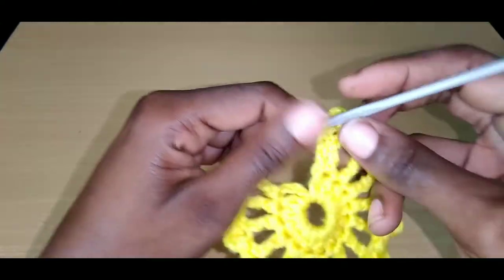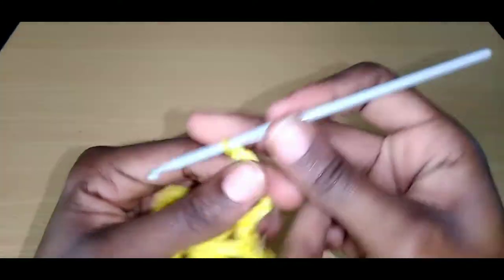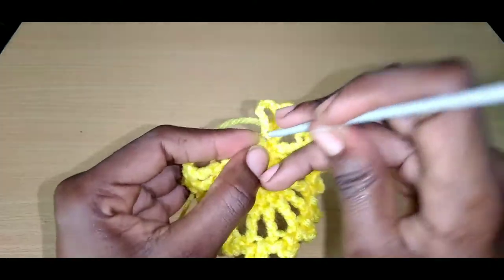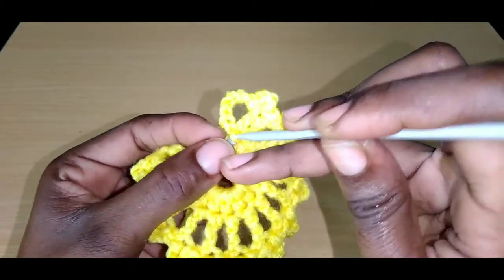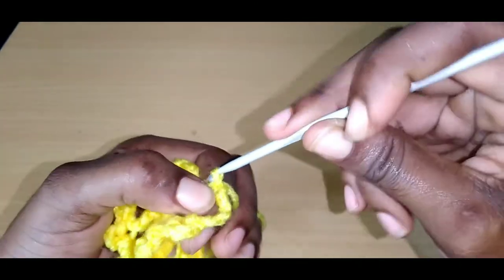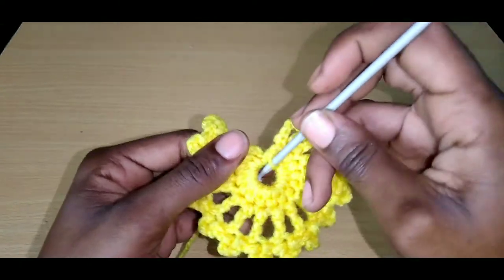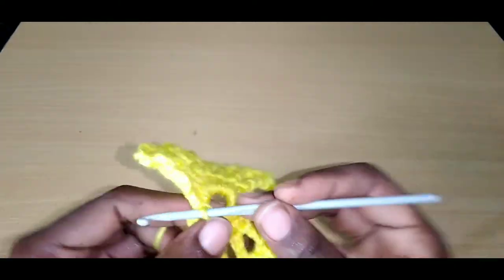And now you're going to chain up 6. 1, 2, 3, 4, 5, 6, slip stitch right under your treble, slip stitch one more time below that, slip stitch one more time, and then slip stitch right in between this circle. All right, turn your work.